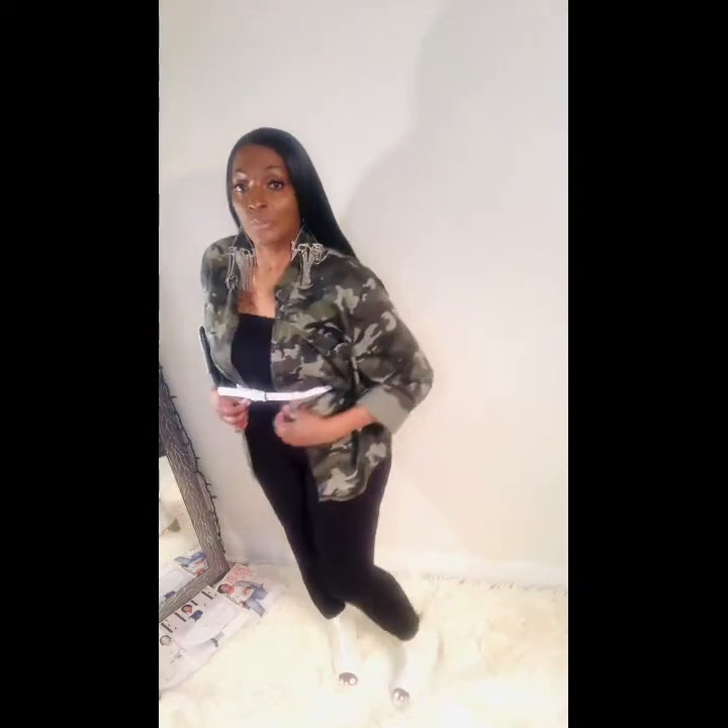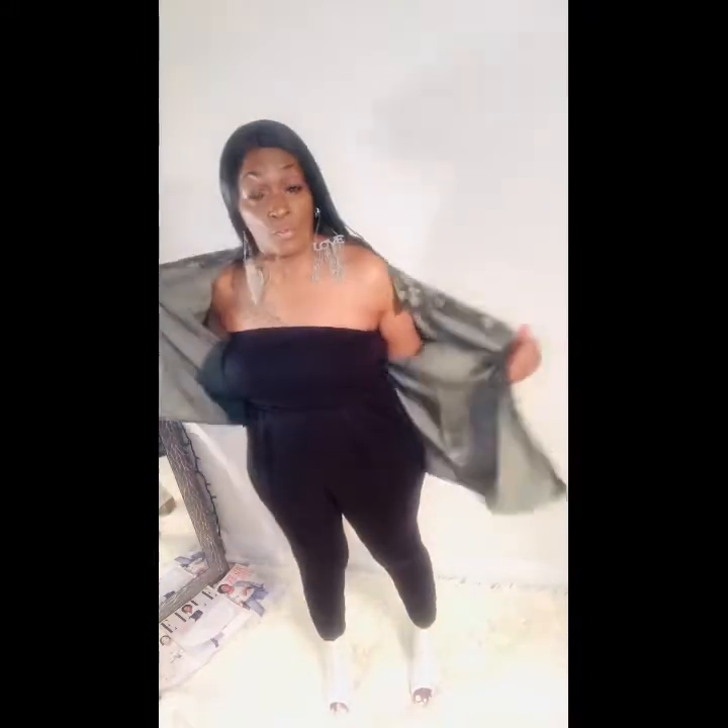I bloused the shirt up a little bit and brought it in. So what do you think of that look — with the belt on, or do you think it's better without the belt? Let me know what you think. I have another way I'm interested in trying to make this jumpsuit look a little more fun as well, so I'm going to remove this belt and the shirt.